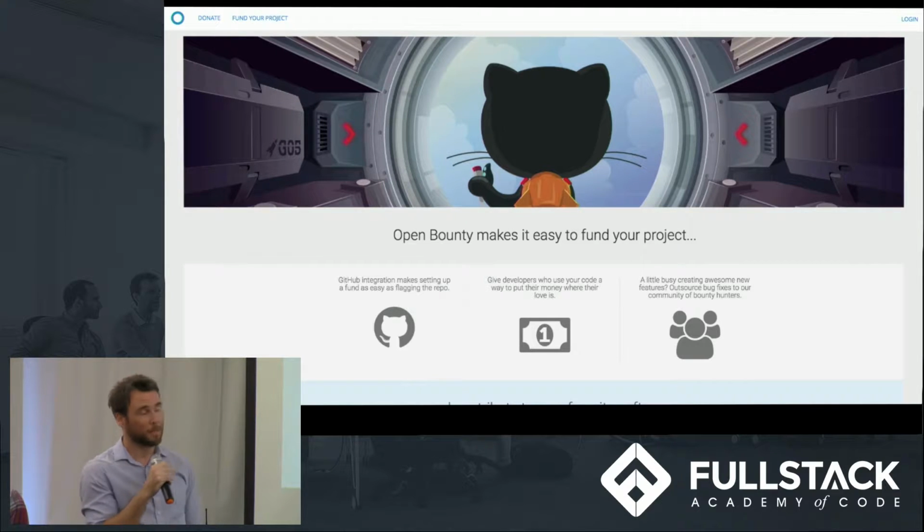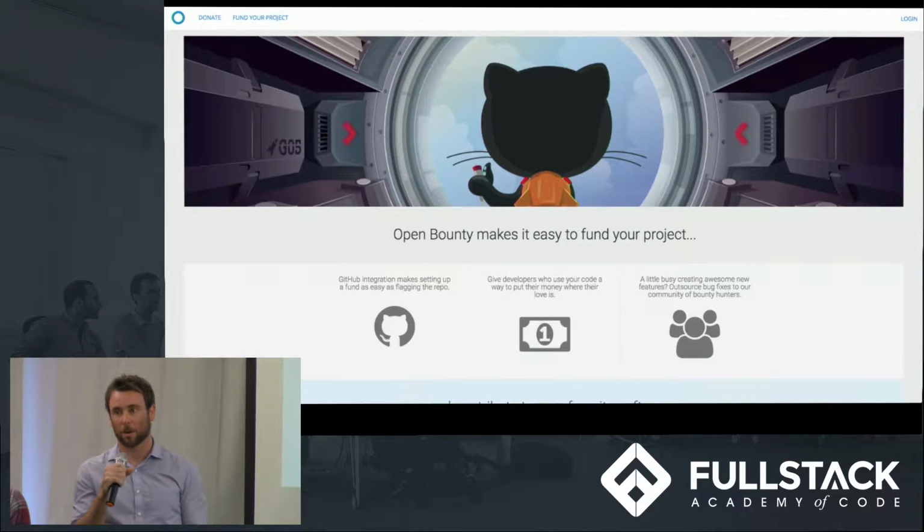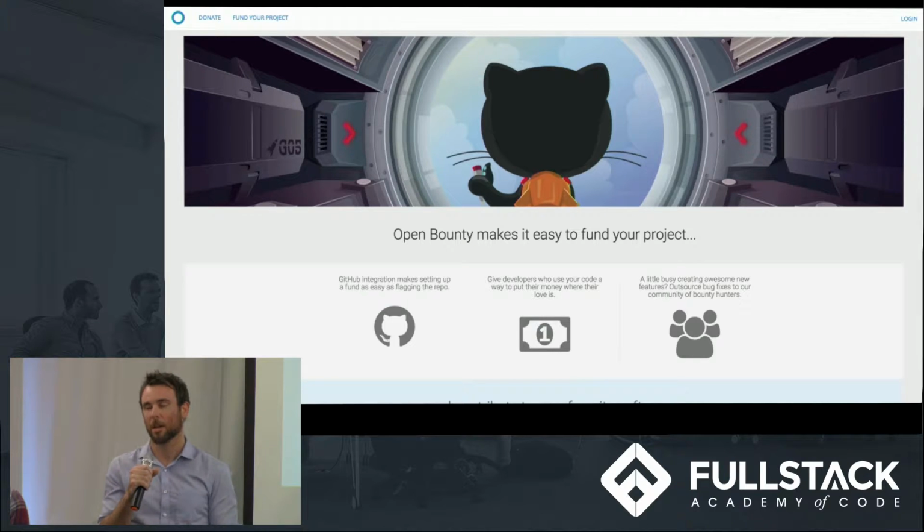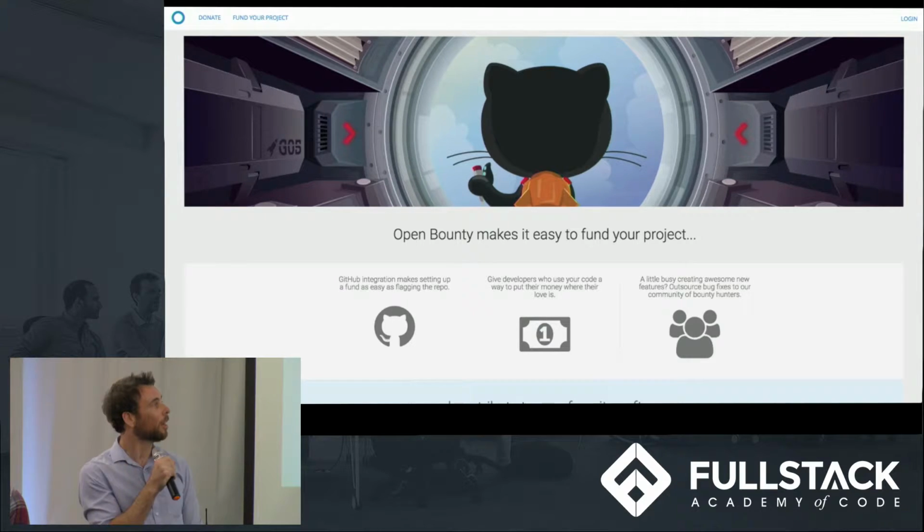Open Bounty makes it easy for open source project maintainers to raise money and use those funds to place bounties on the GitHub issues they want to knock off their lists. So project maintainers get the help they need. Regular contributors can get a little something extra for squashing bugs and adding new features. And newer developers looking to get into open source can find projects that need help and where they need it most. It was a lot of wiring and a lot of fun to work on.